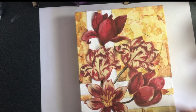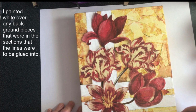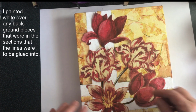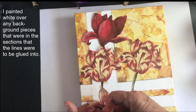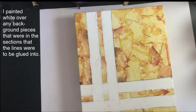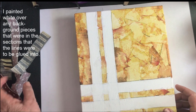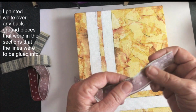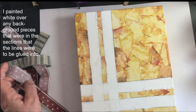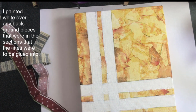Now that the background is dry, I've been playing with how I'm going to arrange these flowers, and this is how I think I'm going to do it. So I've taken a picture of that to help me remember the layout. So now I'm going to lift these off and we can now glue those stripes on. So I have them ready, and I have all the paper that was on the backing taken off them now. And I think what I'll do is I'll glue this first and then I'll glue them down either end.